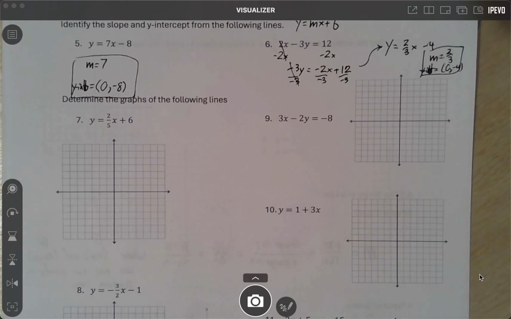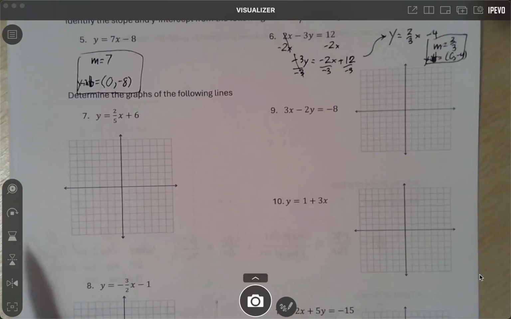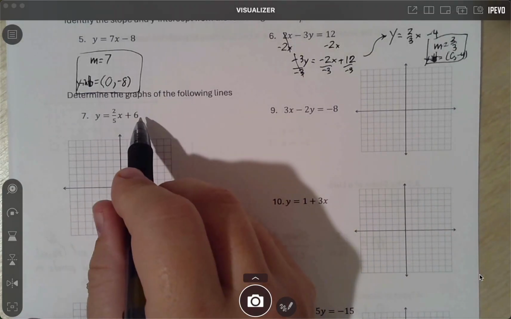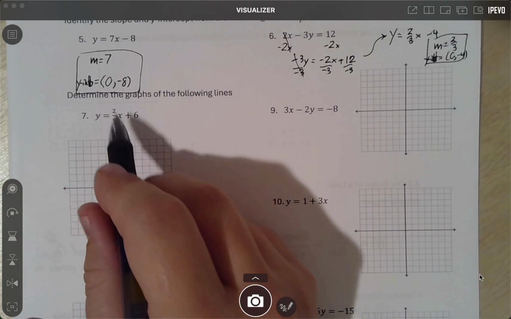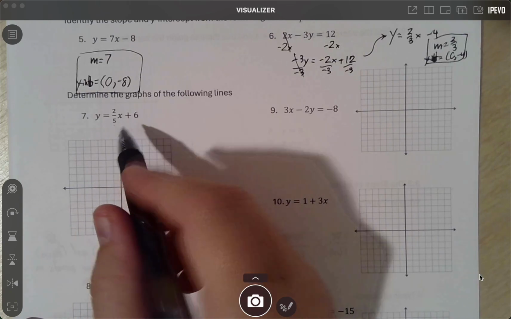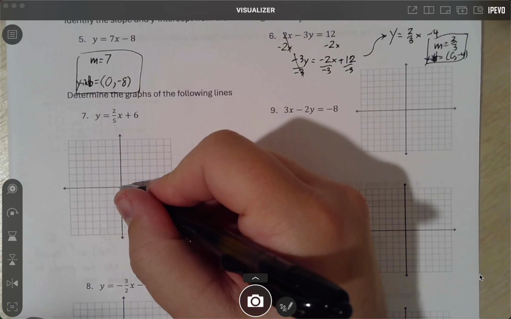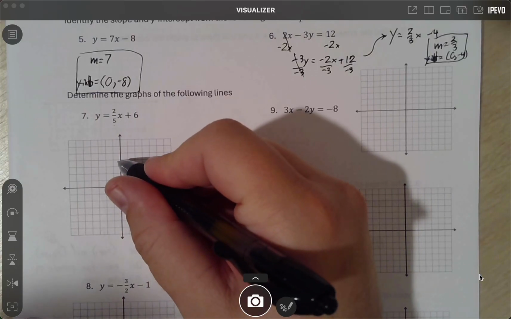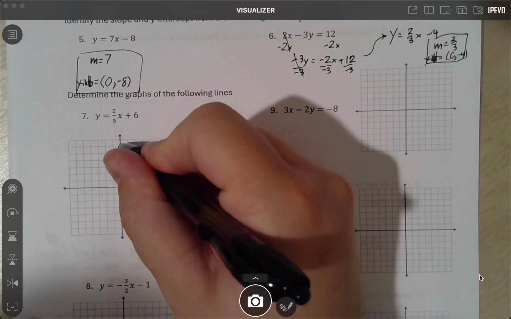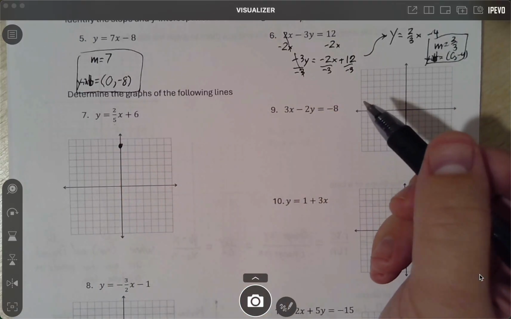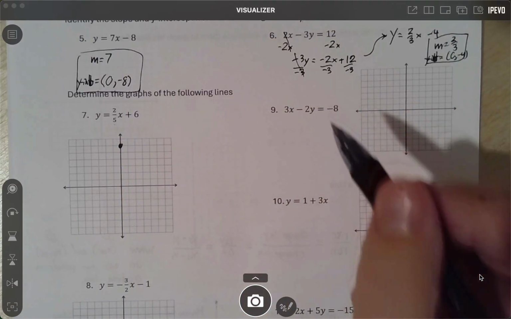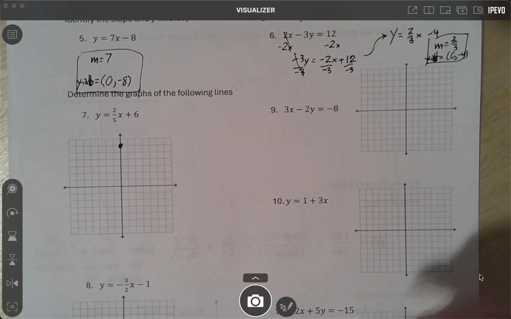And now, using that, the question is, well, how do I use slope to graph things easily? Oops, sorry about that. Great question. Well, with this equation number 7, I've got my slope, I've got my y-intercept. Let's see what I can do to graph this. Well, my y-intercept is 0, 6. So from 0, 0, I go up 1, 2, 3, 4, 5, 6. From there, you can use the slope from any point you know. Usually we always go for the y-intercept because we think it's the easiest, but as long as you know a point, you can apply your slope.